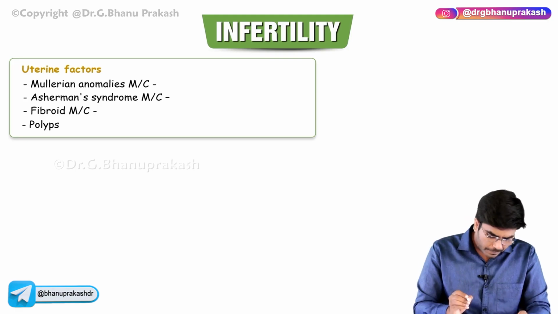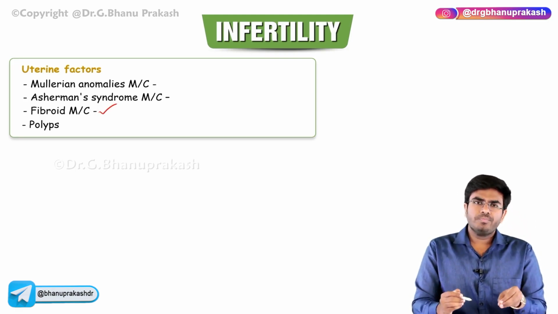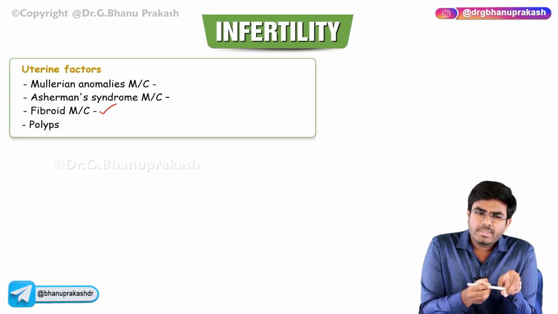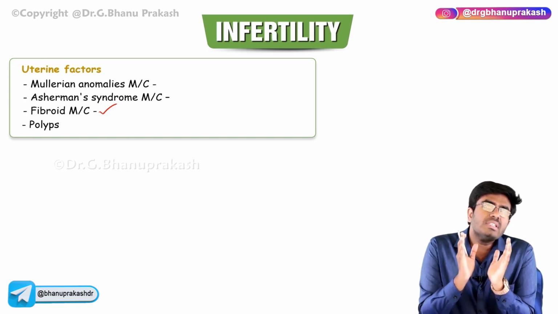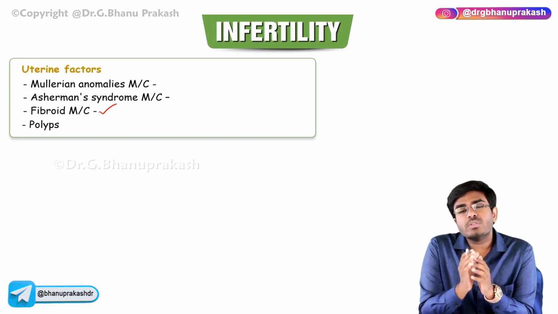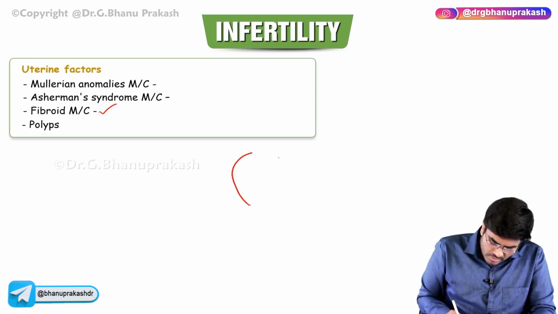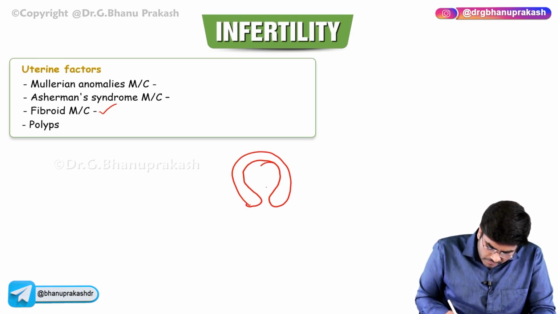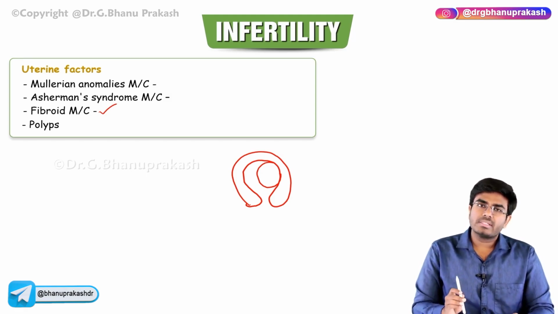We have discussed. Now, fibroids. How many different types of fibroids are there? We know that there are intramural fibroids, submucous fibroids that are intracavitary, and subserous fibroids. So, if I ask you which type of fibroid is associated with infertility, it is submucous fibroid. Submucous fibroid means, guys, please concentrate, a fibroid which is growing in the uterine cavity. So, these fibroids don't allow the pregnancy to happen.